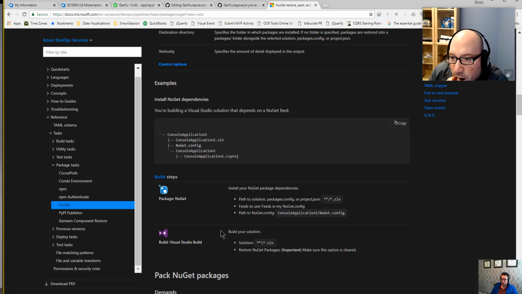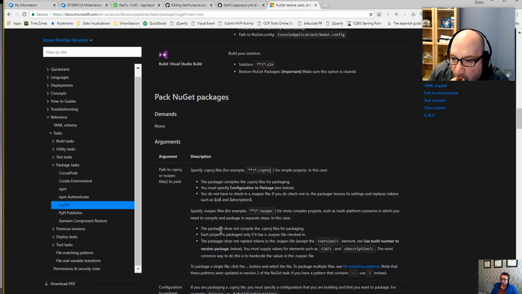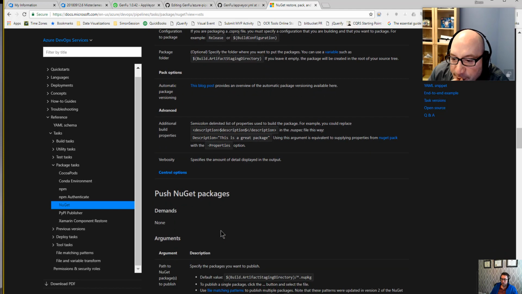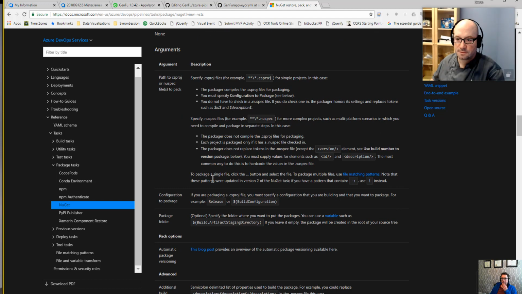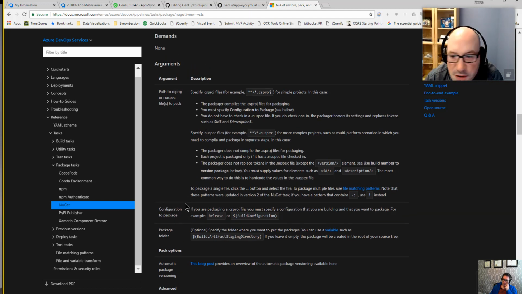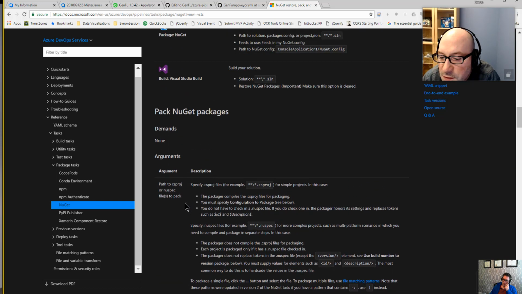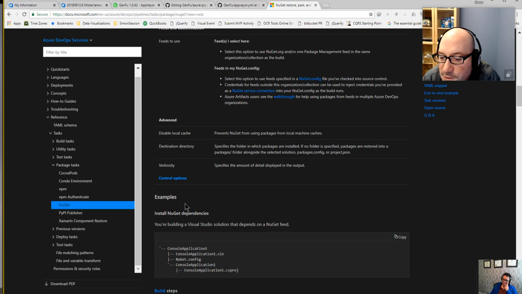Let's see, restore NuGet packages. I don't care. Pack NuGet packages, that's what I want. Got an example? Why is there not an example here? Come on. Okay. Argument: path to csproj or the new nuspec. Actually we could just give it our csproj.